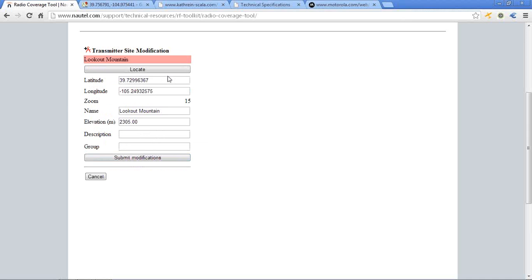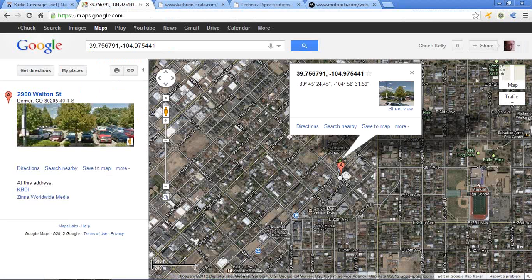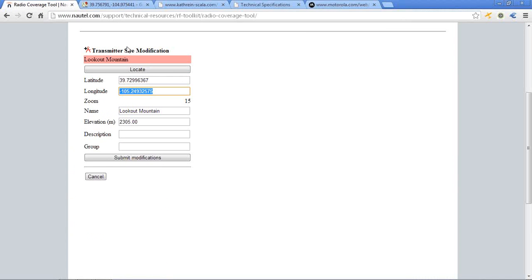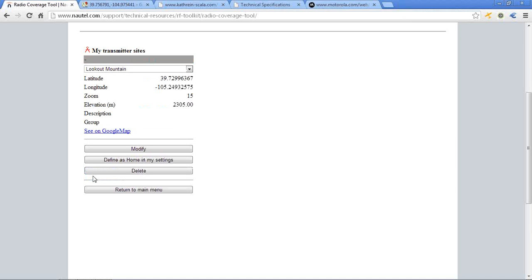If we happen to know the exact coordinates of our location, we can come in and plug them in here. Where you might get that information, well, for instance, if you go to Google Maps, you can click on a location and you can see the exact coordinates in the form that the system is looking for right there. So you can zoom in. You can even use Street View and see the exact location and get it very precise, and then you can drag and drop or cut and paste that information in here and modify your sites and name them what you want to name.